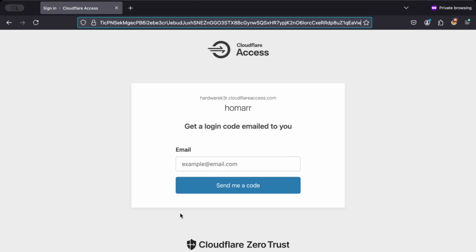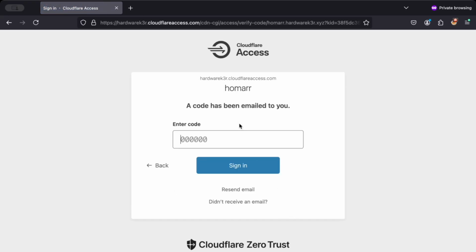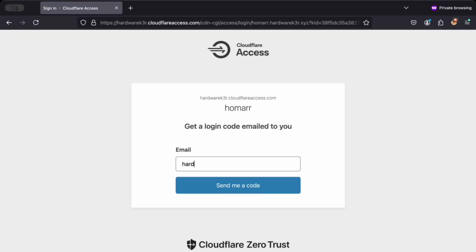As you can see, it asks for certificates, and now we get this page. So if I type any random email, it's not gonna say it's wrong. Let's try a random email like this. It's gonna tell you a code has been emailed to you, but actually no code has been sent because it's not in the allowed email. You can test it if you want. So let's get back and do the proper email.